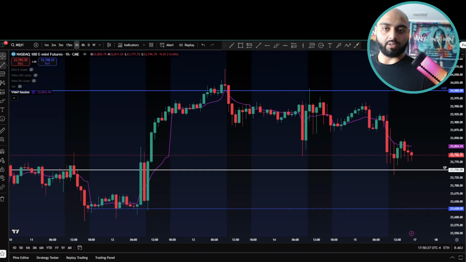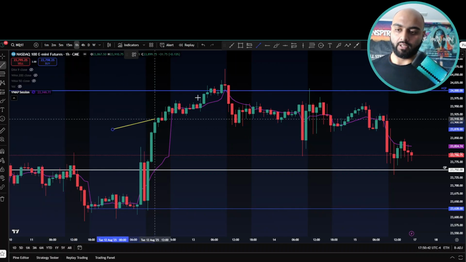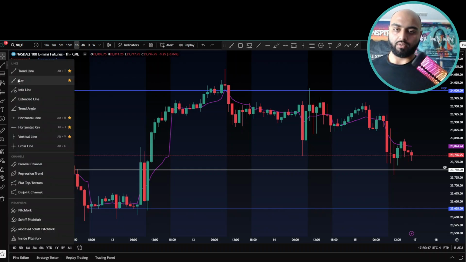So as you can see on the left, we have basically a line tab, just a bunch of different tools. Think of this as like a toolkit in your chest of like how do you draw lines on a chart. This is what you use to draw lines. A trend line is just to draw a line from one place to the next place. A ray is so on and so forth. I recommend you just play around with these, right? The ones I have starred here are the ones I use on a day-to-day basis. You don't have to use these. This is what I use, right?